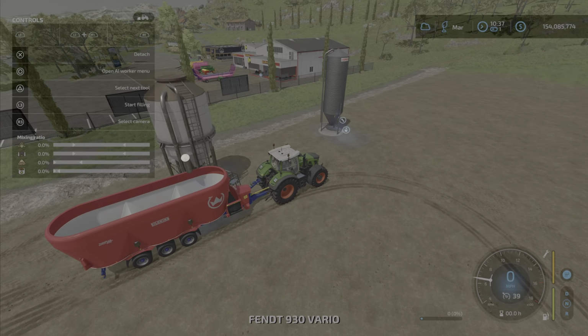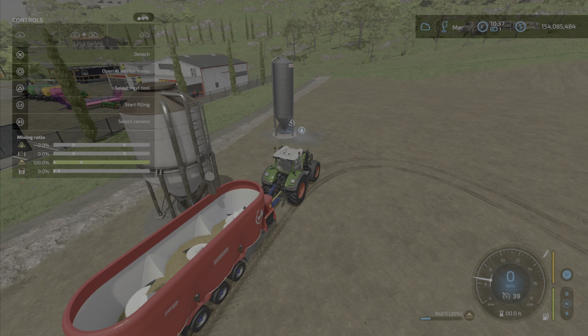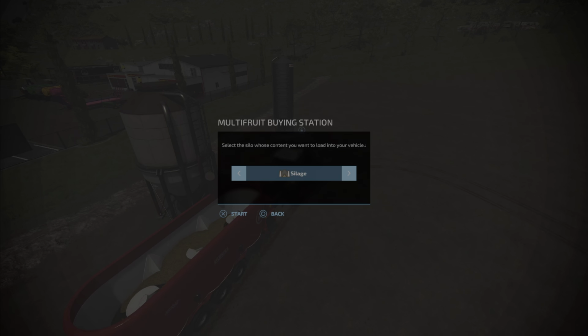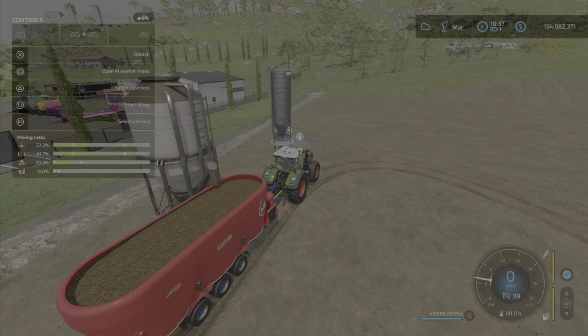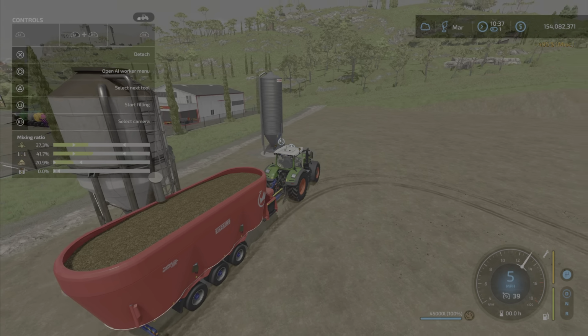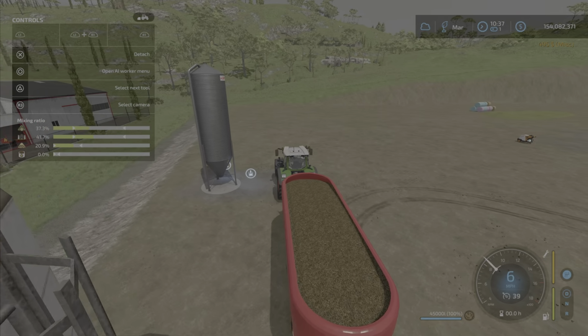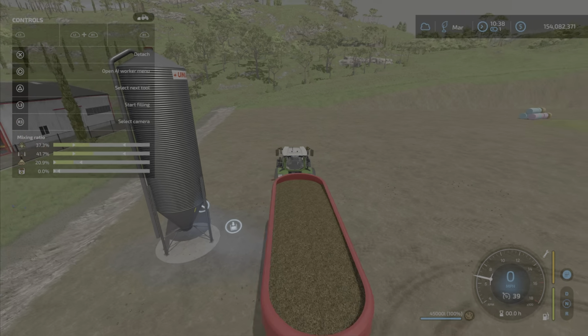So it's a mixed wagon. Let's see. We can put straw and then hay. Okay. And then what else? Silage. And we need more hay, I think. There we go. And there, we have silage. Not too hard. I guess there's the option to put, well, I've filled it up now. It's not going to hold any of that mineral. But you can put that mineral additive, feed additive as well, and that would be here, but I'm full already.